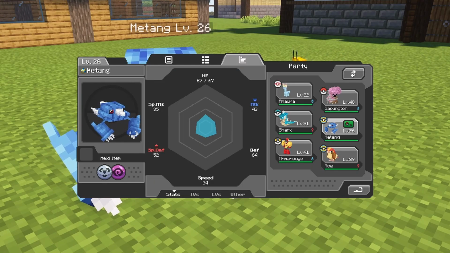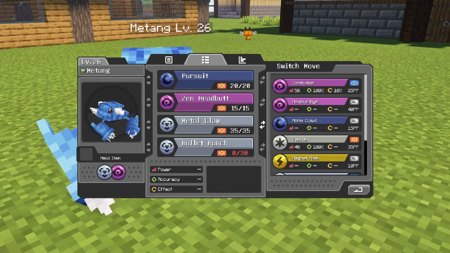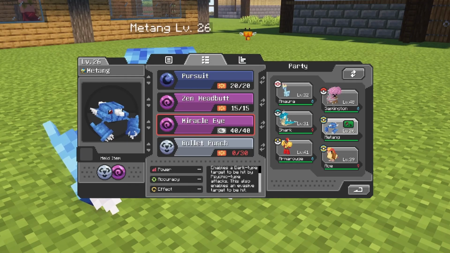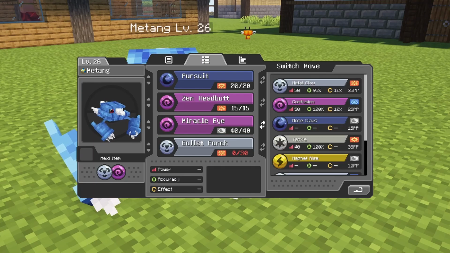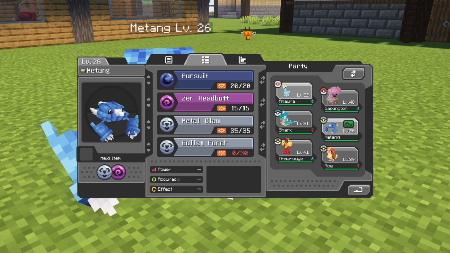Yeah, your attack is higher than your special attack. Everything went up quite a bit. So let's give you Zen Headbutt. Miracle Eye. What does this do? Enables Dark type target to be hit by Psychic type attacks. This also enables an evasive target to be hit. Wow, there's a lot of moves here that I'm not super familiar with, and it's cool to see.